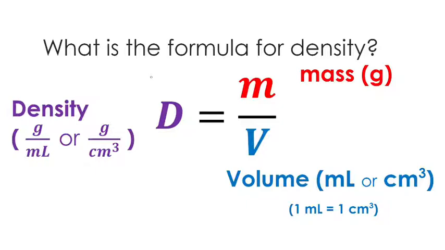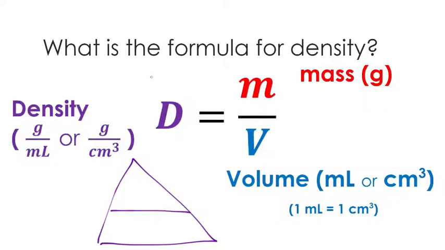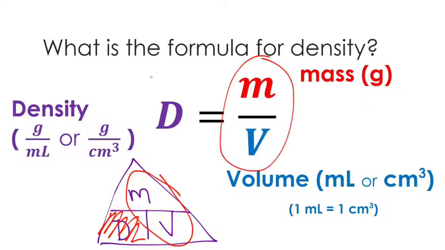Now, you do need to know this equation and be able to rearrange it because we're not always going to be solving for density. So what I have here for you to help you rearrange this is what I call the density triangle, DMV. The M has to be up top in that little area, and if you do that, then anything you're trying to solve for, if you cover it up or kind of cross it out in that triangle, what's left behind is the equation for that thing.